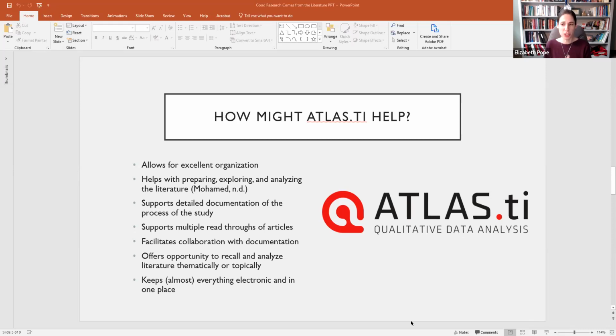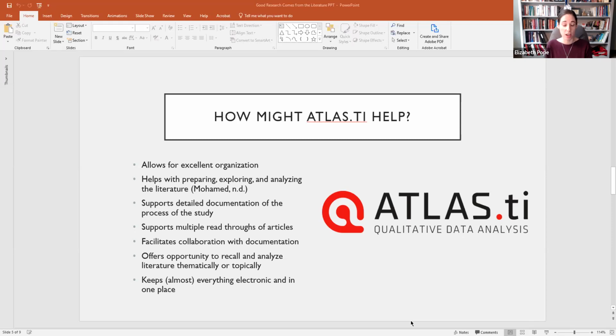So if you're using books or whatnot, they won't necessarily be electronic. But if you use a color coding system in Atlas, like I like to do, I then pulled that color coding system over to my hard copy books with colored Post-its. So if I was working with a specific color in Atlas, I knew to go to the specific color in the hard copy books. And then you can also, if you want to break from the screen, print out reports and things like that from Atlas and then go and read them in hard copy.